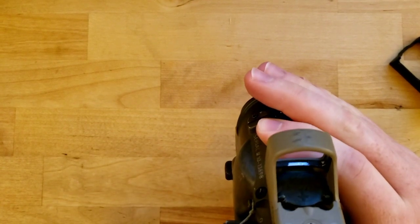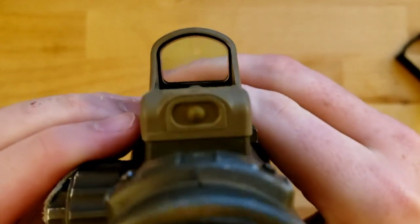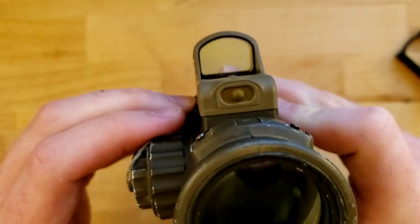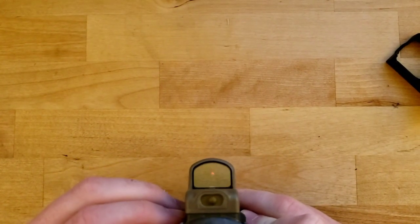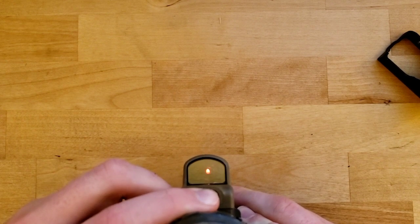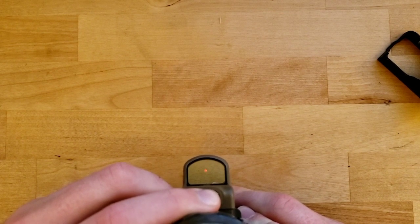So I'll get that on. This has multiple settings as well. Let's see if I can just get that up to the camera. Right here. And we pan up, we pan down. Just trying to find the dot. The dot is on. Let's see. There we go. So you can see the dot is fairly crisp. Can go up to quite bright for daylight. And all the adjustments are done by just continuously clicking night vision setting and then back up to visible. Hold to turn off.